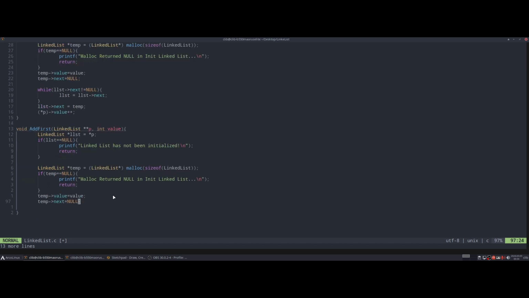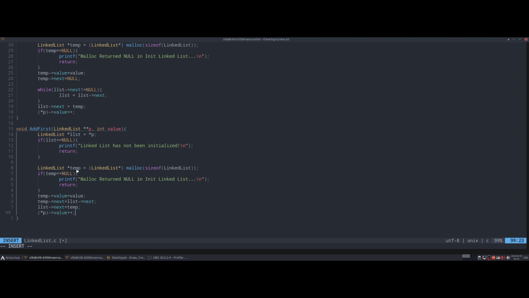But instead of pointing to null, this will now point to the second element of the list, right? So this essentially will point to the linked list's next, and then the linked list's next will point to this new node. And that's all we have to do. And of course, at the end, we have to increment the number of elements in the head, increasing the value of the head.